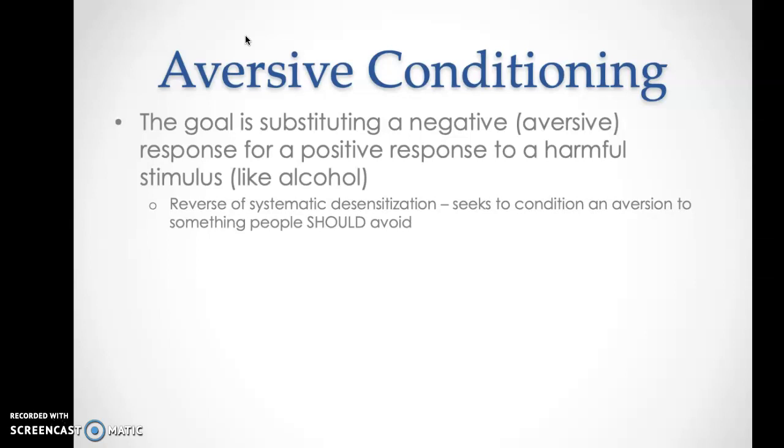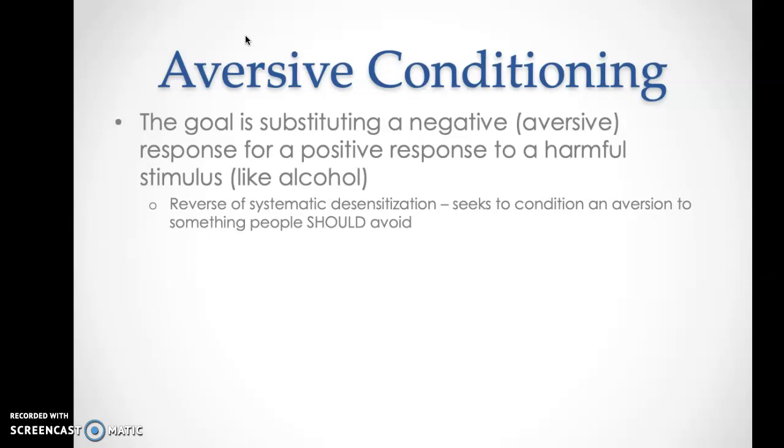So aversive conditioning. In this case, the goal is substituting a negative aversive response for a positive one. This is great for addiction. They use a lot of aversive conditioning with addicts or people who have behaviors they don't want anymore. Like chewing on fingernails, they would put a nasty tasting polish on your fingernails so when you stick your hand in your mouth to bite your fingernails, it tastes disgusting and you spit it out. And eventually you associate that disgusting flavor with chewing on your nails and find that disgusting as well, and theoretically you'll stop.